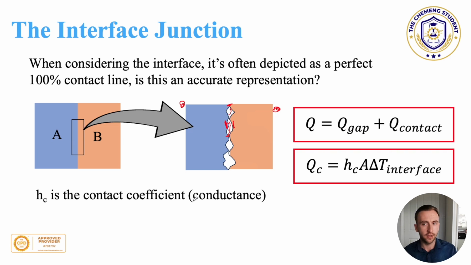Now let's take a look at this in a lot more detail so that we can perform an energy balance analysis on the overall system, but also in the interface junction. Because if we understand it from the concept of the energy balance, then we fully understand what is actually going on as we move from point 1 to point 2.